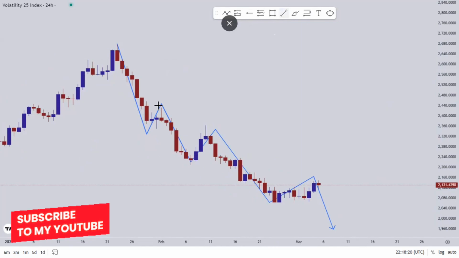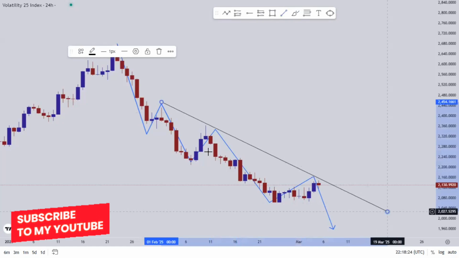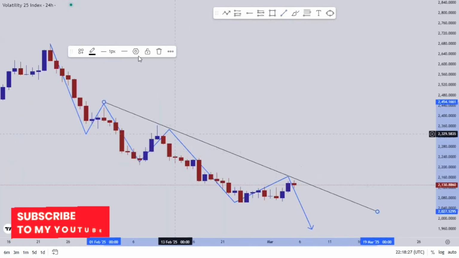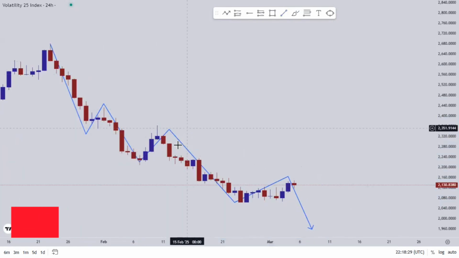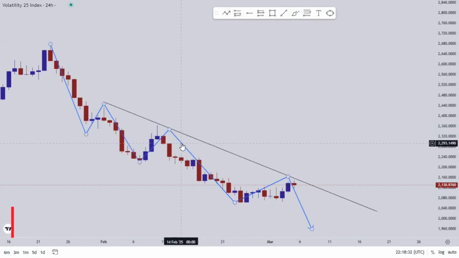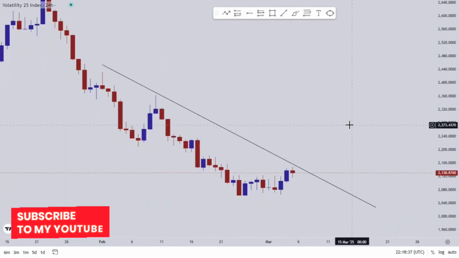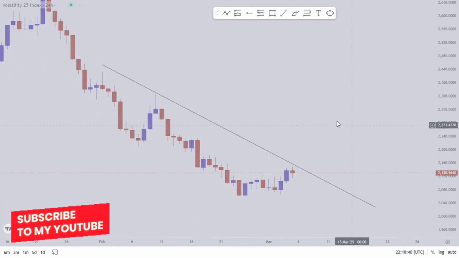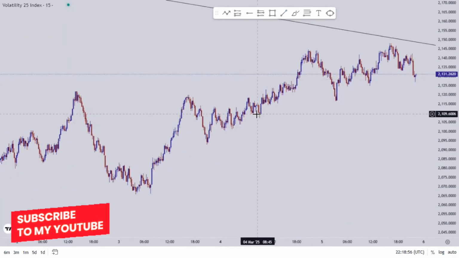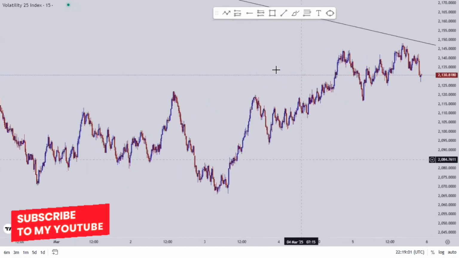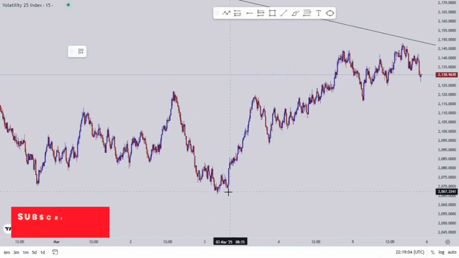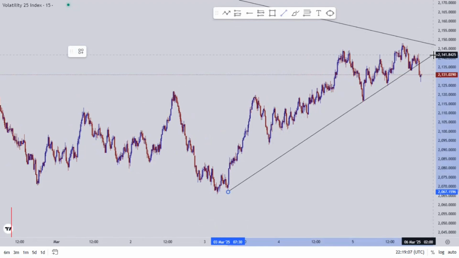If I want to draw this trend line, look at it. 1, 2, 3. That's all. I'm done. What I want is a lower time frame confirmation. I'm going straight to the 15 minutes and look for what? Change of character alongside the break of a trend line. If I want to draw the trend line here, it is from this point to what? This point here.